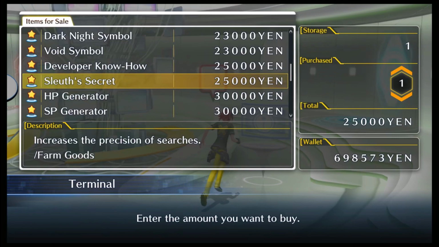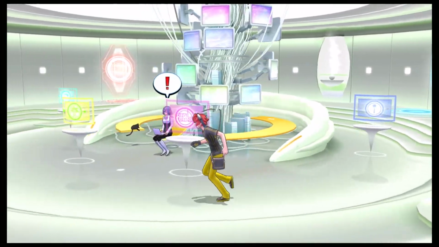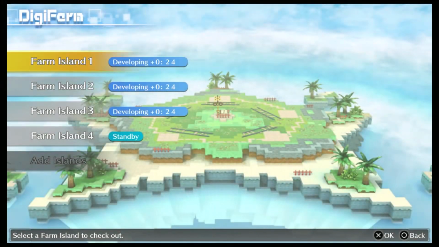Increases the precision of searches. We also want to make the Digimon into searchers as well, I think. So we need 25 of these. Well, I don't think I want them for every single farm, right? Or do I? Yeah, I'm gonna go ahead and buy 20 of them. And we need to turn my Digimon into searchers, unfortunately.